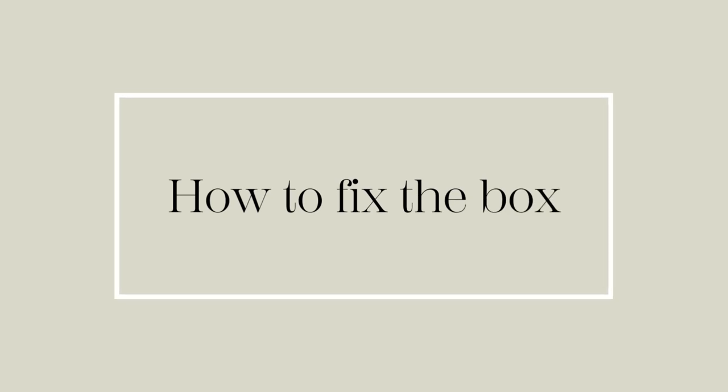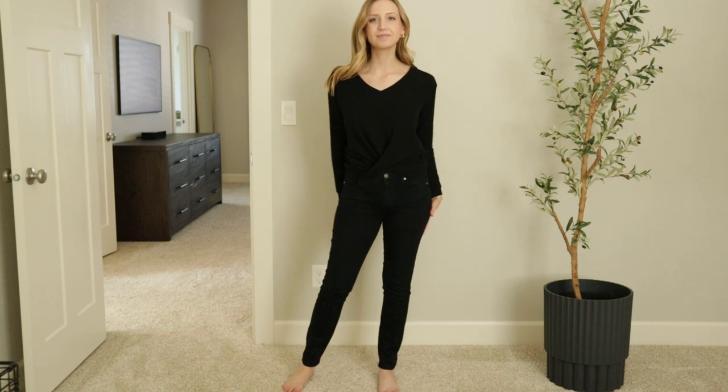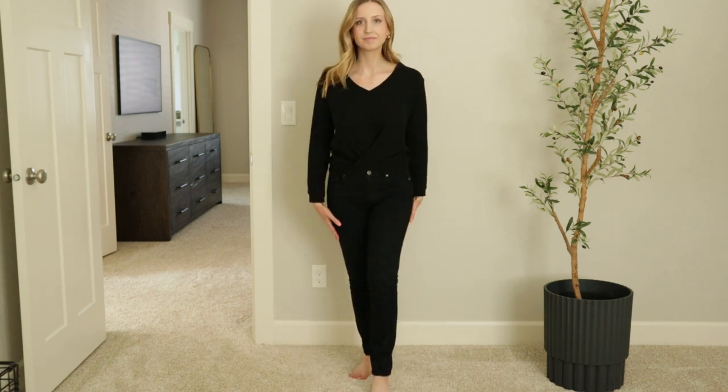So let's change that. There are three ways you can change this outfit. We have three elements: the neck, the sleeves, and the all-one-color. All you need to do to break up this box is change one of those elements. Let's start with the neckline — you could trade out that crew neck for a V-neck. If you had an all-one-color outfit with sleeves but a V-neck, you're going to look less boxy than before.